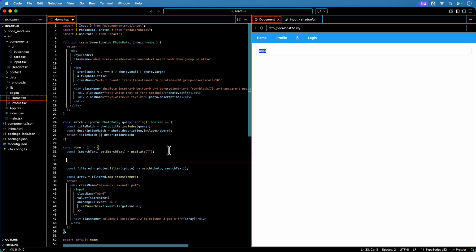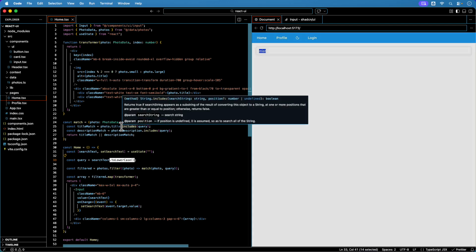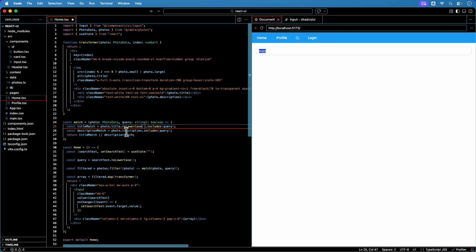So here I'll put const query equals search text dot to lowercase. So to lowercase doesn't change what's in search text. It merely returns a new string, which is the lowercase version. And now I can say query and pass that to match instead. And similarly, this to lowercase function, I need to really apply that to the photo title and also to the photo description.